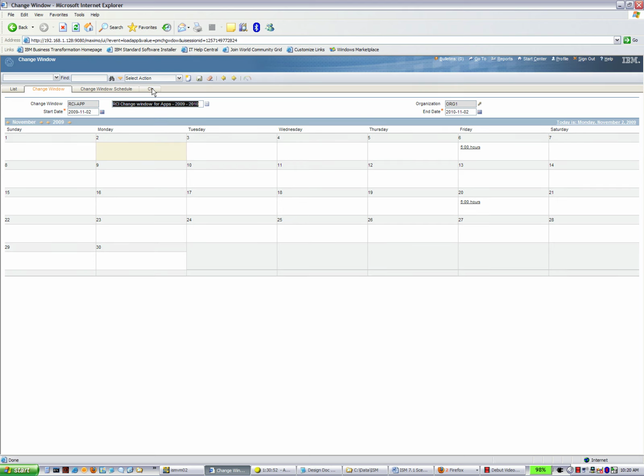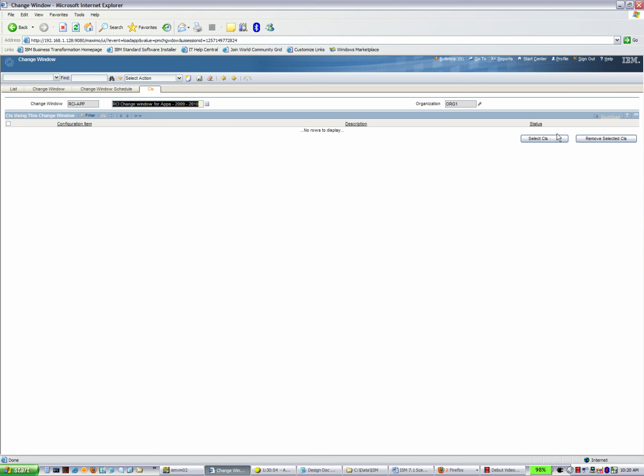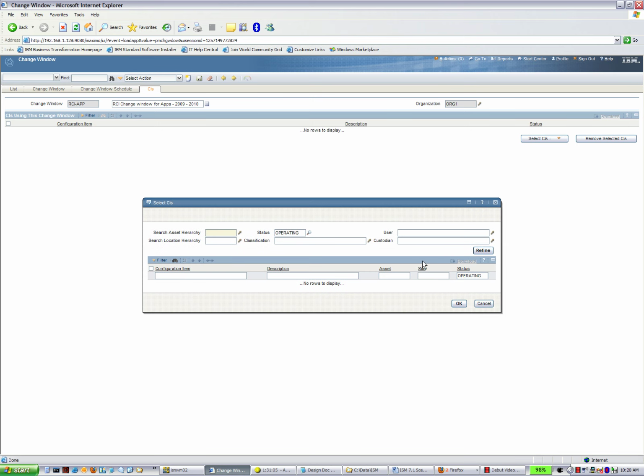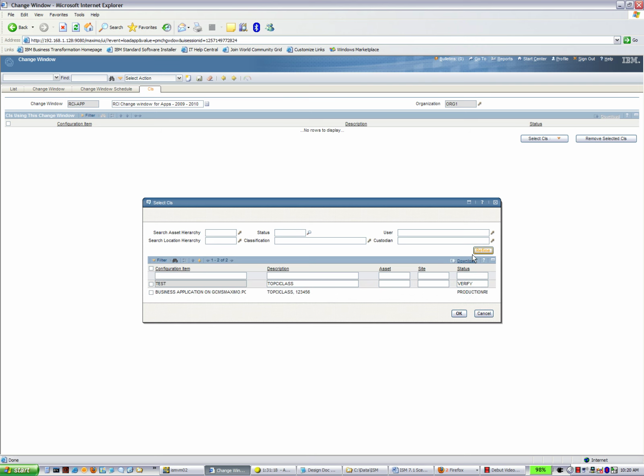And then you can go on the CIs tab, and you can add all the app CIs that you think will be part of your change windows. So here, I am pulling all the CI types that are in different states. You can have a CI in operating state, production state, verify state. So here I'm pulling all my CIs.